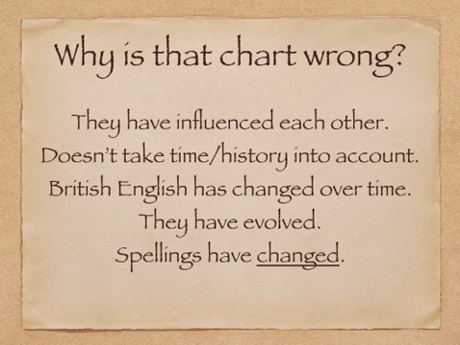Those languages have evolved over time. They've all changed. American English has changed, spellings have changed, vocabulary has changed. Even within America, lots and lots of different areas speak English in quite fundamentally different ways. In the Deep South, for example, English is spoken very differently to New York or Seattle or California. You can often tell where someone is from just from the way they speak English and just from the way that certain words are used. And the spellings of words are changed.